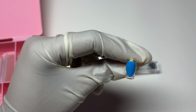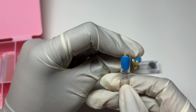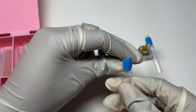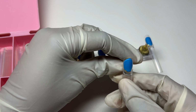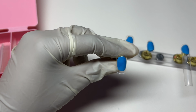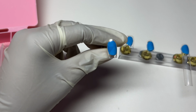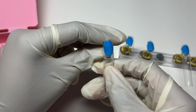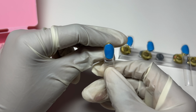So moving on, I'm finally starting to apply those nail tips, and it'll actually be much easier if you file the previous nail tips first and then glue them down. Since I didn't do any filing before gluing the nail tips down, they were a little slippery and it was just a little harder to get them to stay. So be sure to file them first if you're gonna use this method.